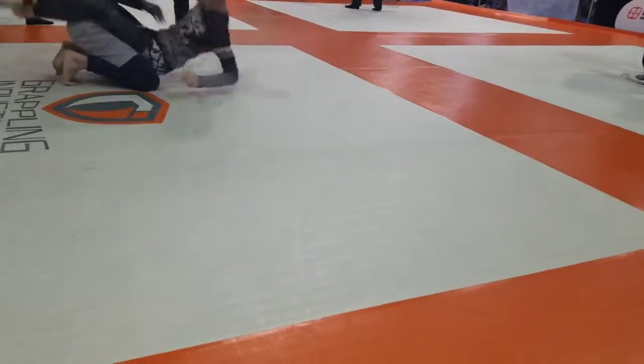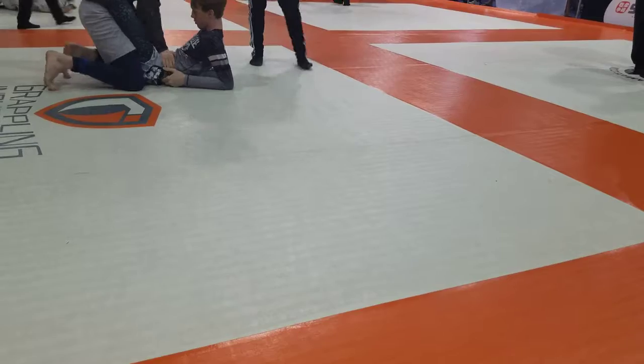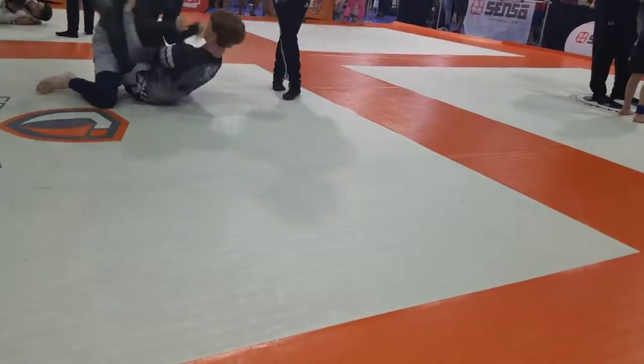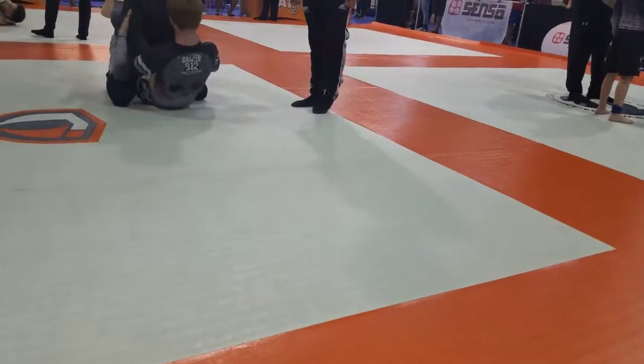Hands on the hips always, Blake. Yes. Now push out. Try to. No, no, no. Be careful with the triangle there. Keep your posture out. Blake, hands on the hips always.